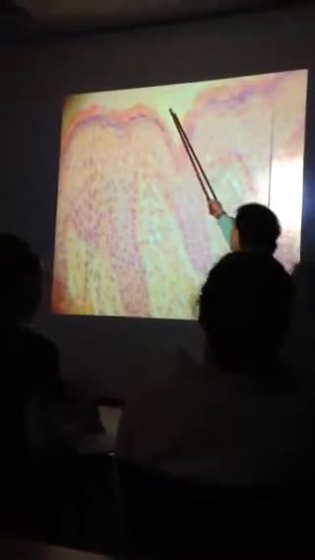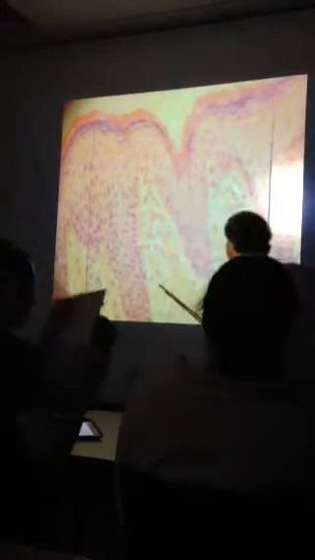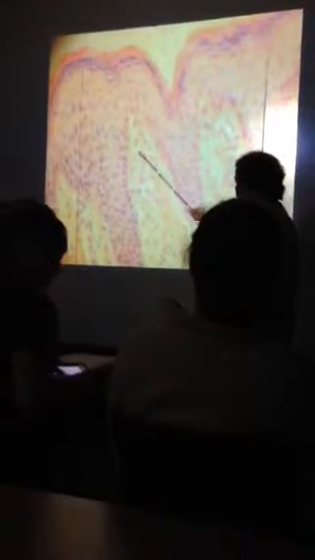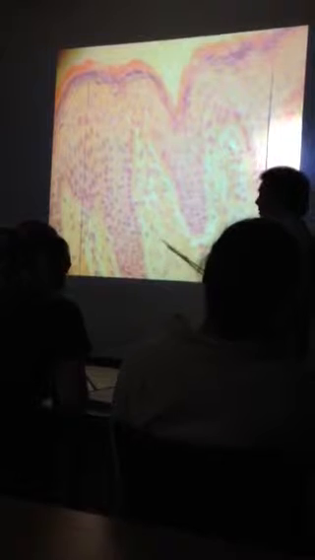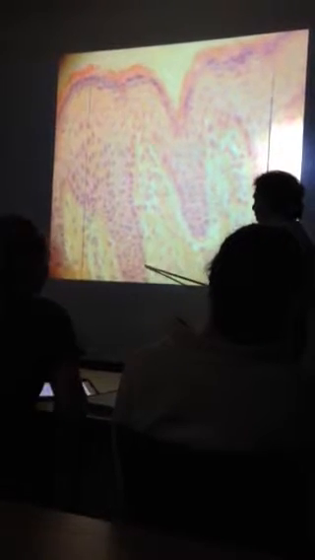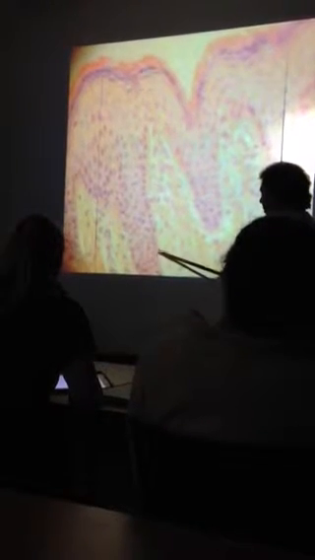Okay? And then everything at the very top would be what? Stratum what? Corneum. What's this thing sticking up here? That's a dermal papilla. Okay? So you're in the papillary layer. And then what goes in between this and this? What's right in between them right here? What's right in here? Basement membrane. Basement membrane or basal lamina, right.